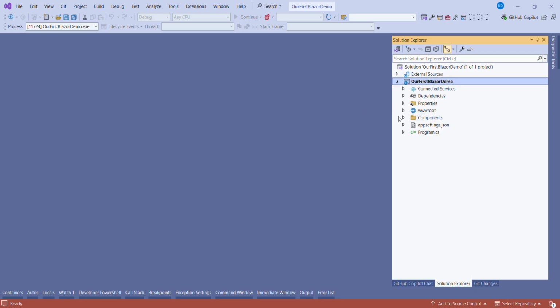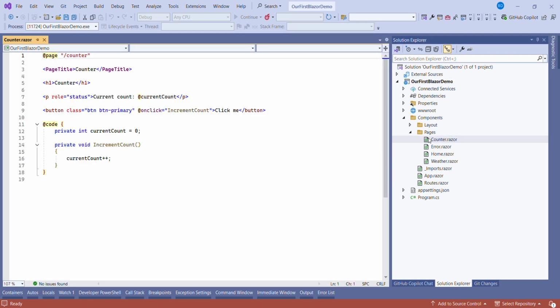Now first, what is a component? Let me give one example of a component. Just Counter.razor is one kind of component. Basically, the definition of a component is a Razor page, or one block of code in which you can cover the HTML code and your C# logic.